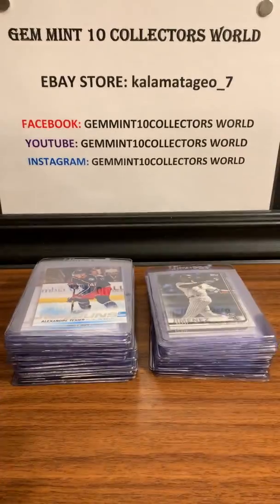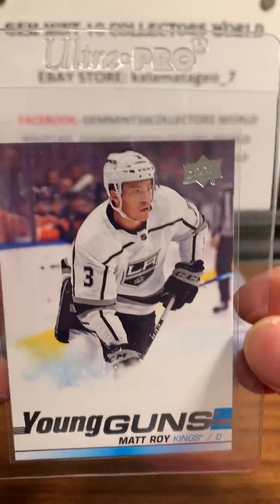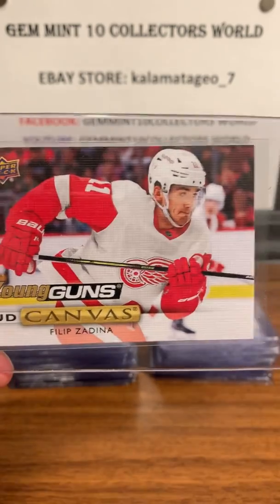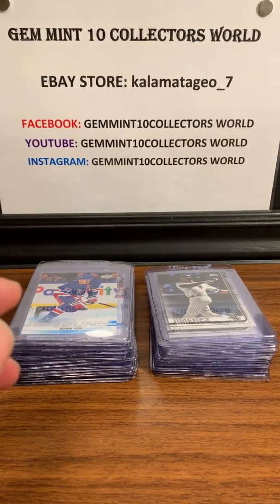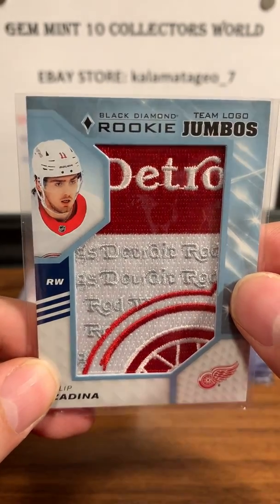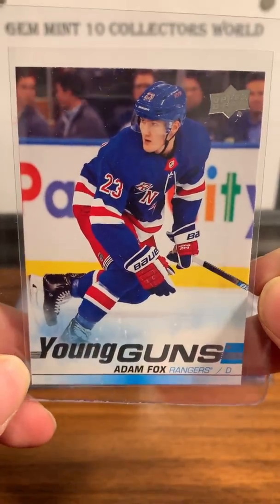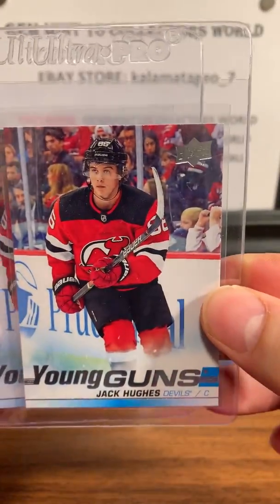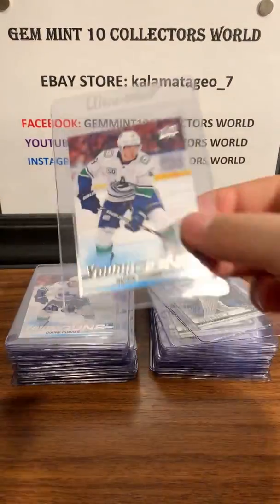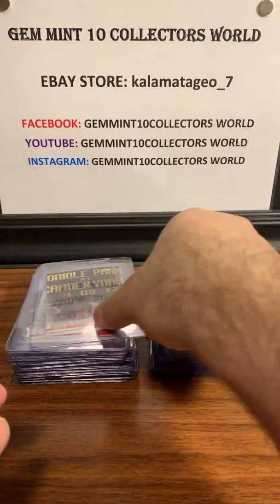Sending this numbered card in. Here are some guys I like for Young Guns — Alexander Tager, and Matt Roy from the Kings. Young Guns are always one of the hottest sellers. Here's Philip Sedin — a UD canvas Young Gun. From an earlier break I opened a Black Diamond with an amazing jumbo patch of the same guy — one of the best patches I've seen. Moving on: Adam Fox from the Rangers, I think he's going to be good. The hottest rookie so far — Jack Hughes, the number one pick. He's off to a slow start but I think he'll pick it up. I've got two Jack Hughes and then Quinn Hughes, who I think will be the best rookie. Quinn Hughes are probably the most expensive, hottest cards right now — I've got two of those.